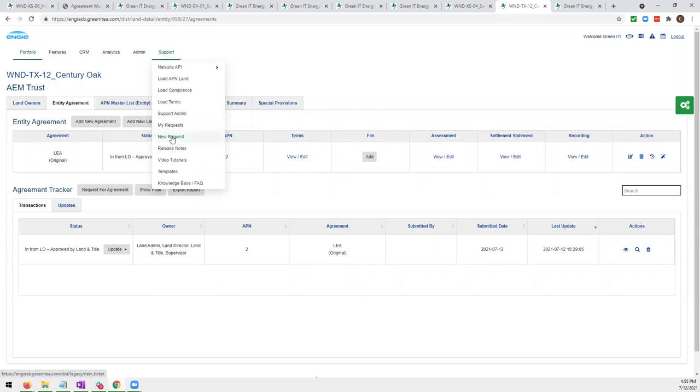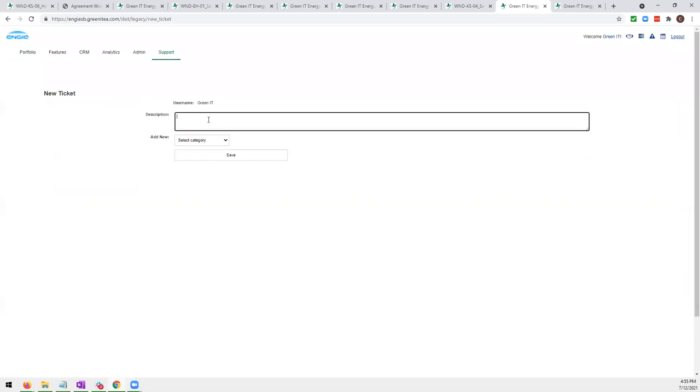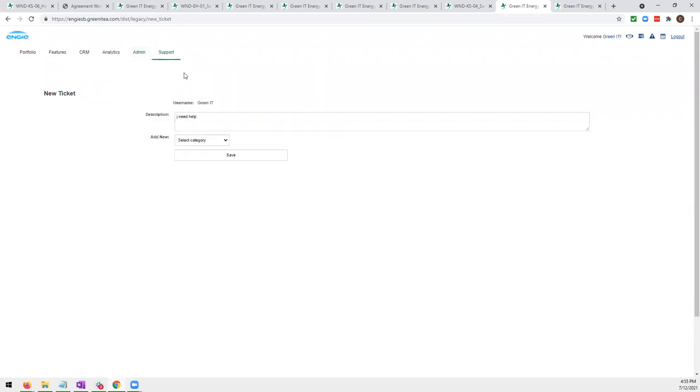On the support navigation, select new request, and you can type in a message here and select save. This will generate a support request, and we can help you out via the ticket request.